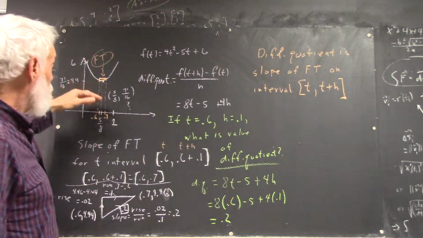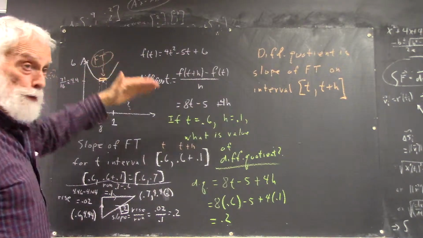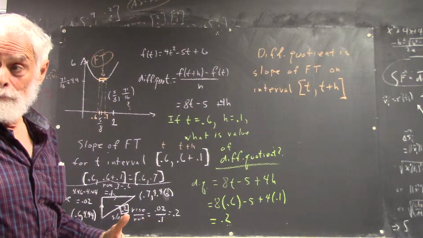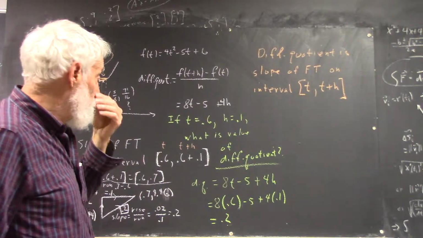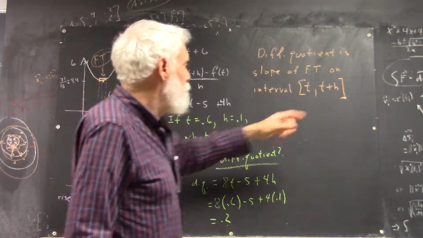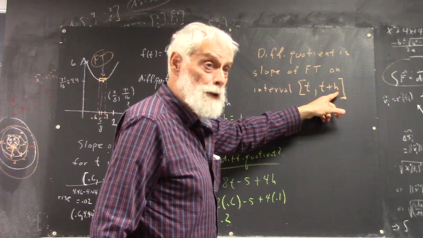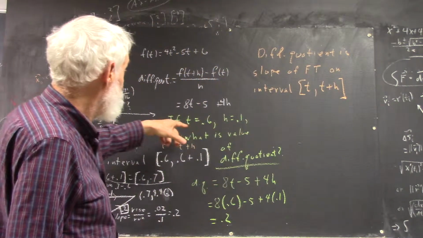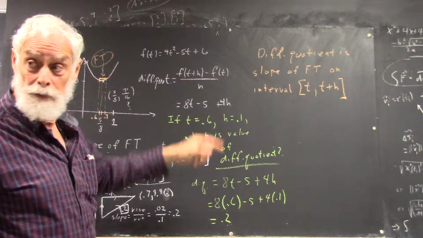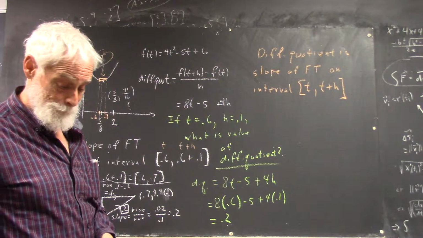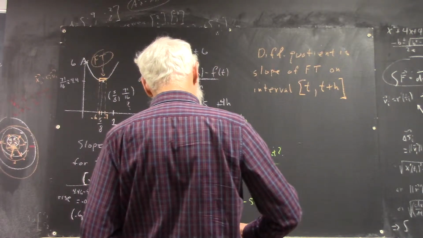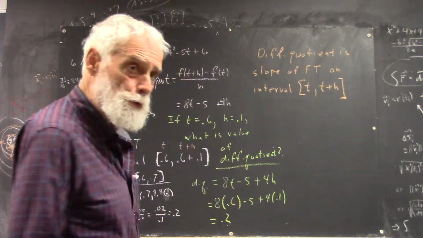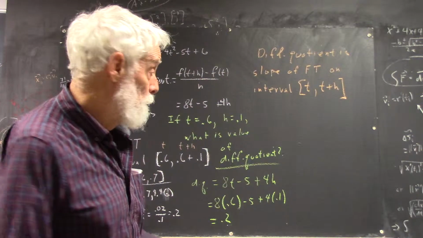The slope of that triangle is going to be very close to the actual slope of the graph at that point. The slope of the graph keeps changing, right? So if you let h be 0 in this case, you get 8t minus 5, okay? Now I'm saying something maybe I shouldn't, because you don't actually let h be 0, you let h approach 0, but you're going to do that in your homework, okay?